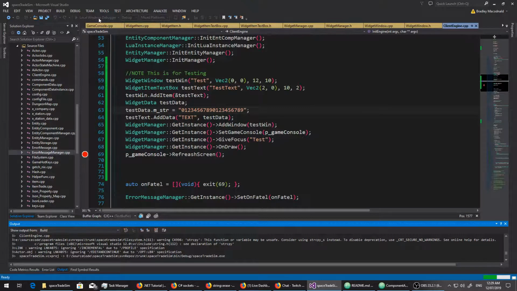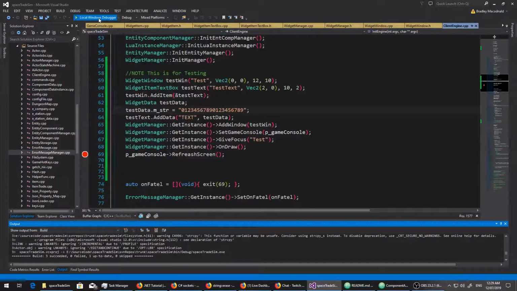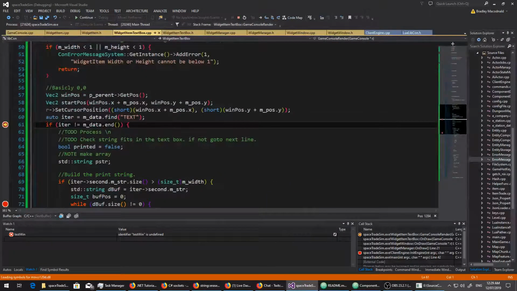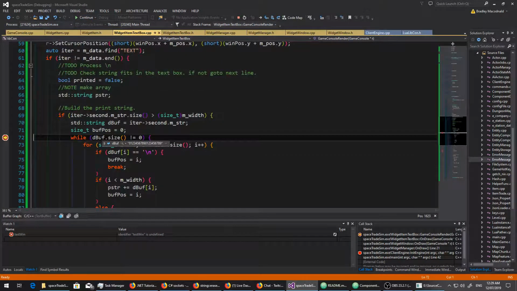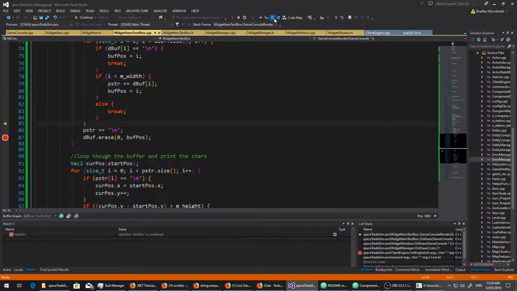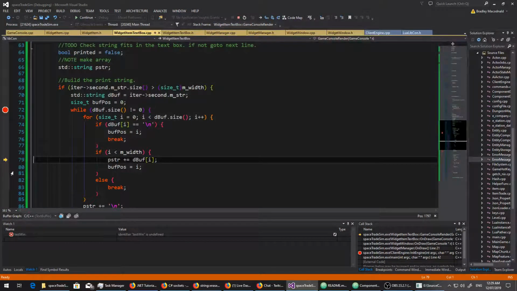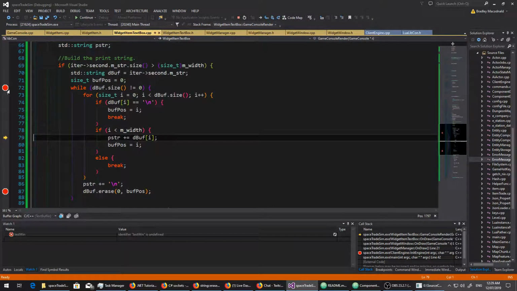A bit of a knobhead. Play. Ignore that. Buff size of 20. Keep going. Alright, so that's working. Compared to here.